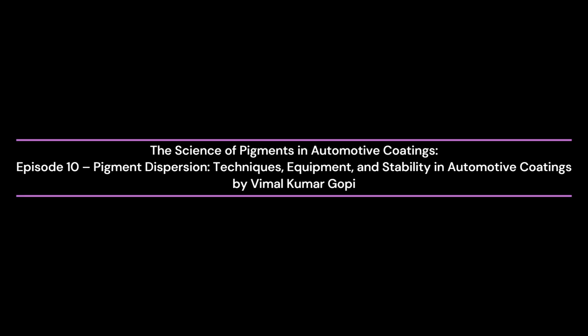Dispersion involves both mechanical and chemical considerations. Mechanically, high shear forces are applied to the pigment binder mixture using mills, dispersers, or specialized equipment. Common equipment includes bead mills, ball mills, sand mills, high-speed dispersers, and ultrasonication systems. The choice of equipment depends on the pigment type, particle hardness, particle size, and required dispersion quality. For example, hard inorganic pigments like rutile TiO2 require more energy to break down agglomerates than soft organic pigments.